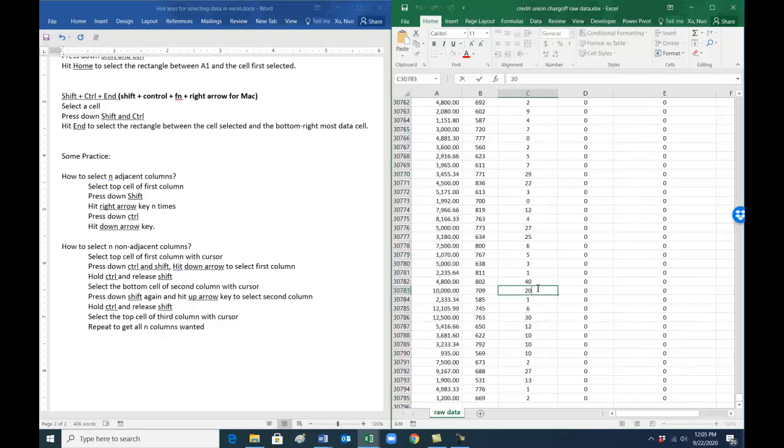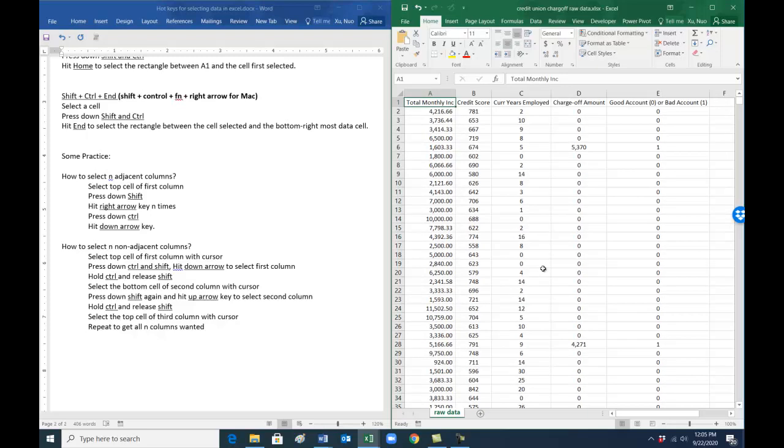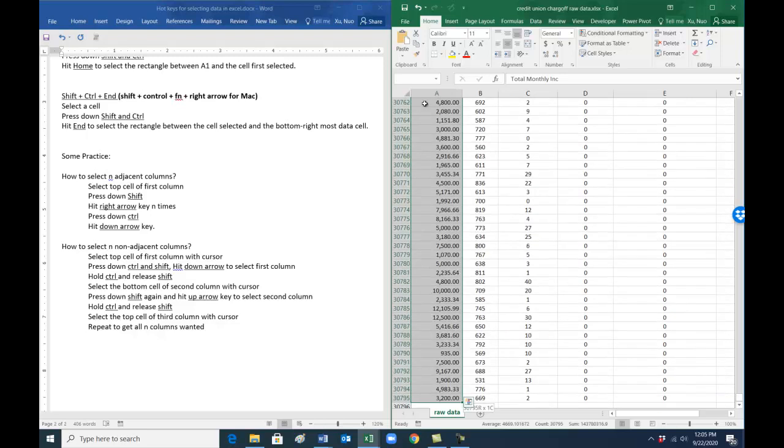So selecting two non-adjacent columns is really convenient. For example, if I need to do a scatter plot between these two columns, I will again select the first cell, I'll press down Control Shift to select the first column.